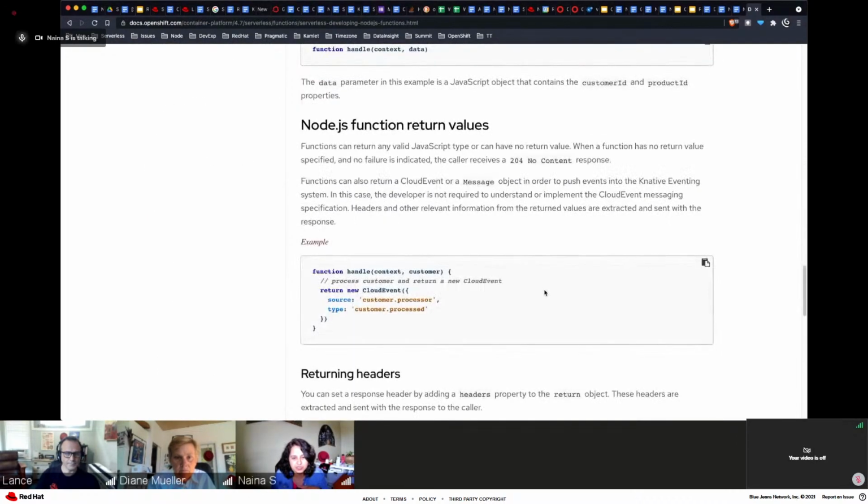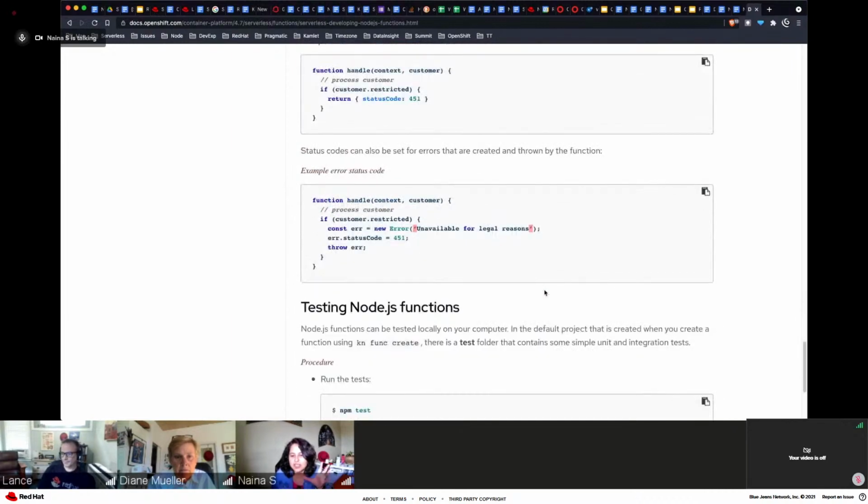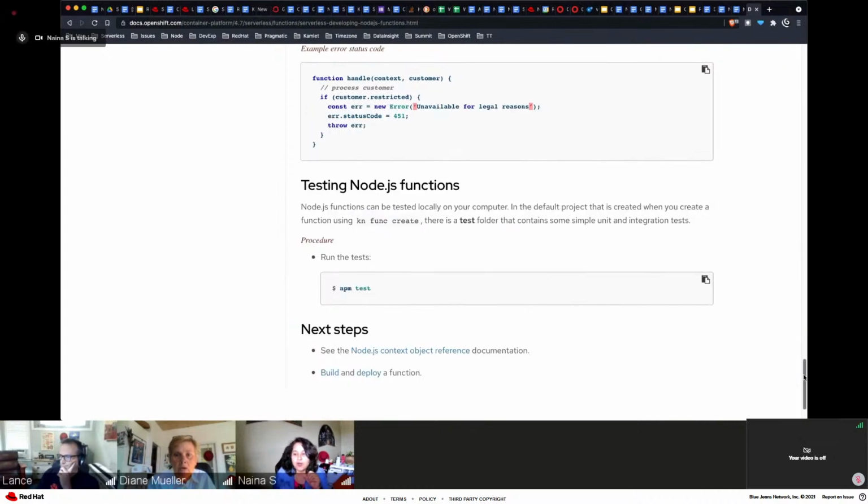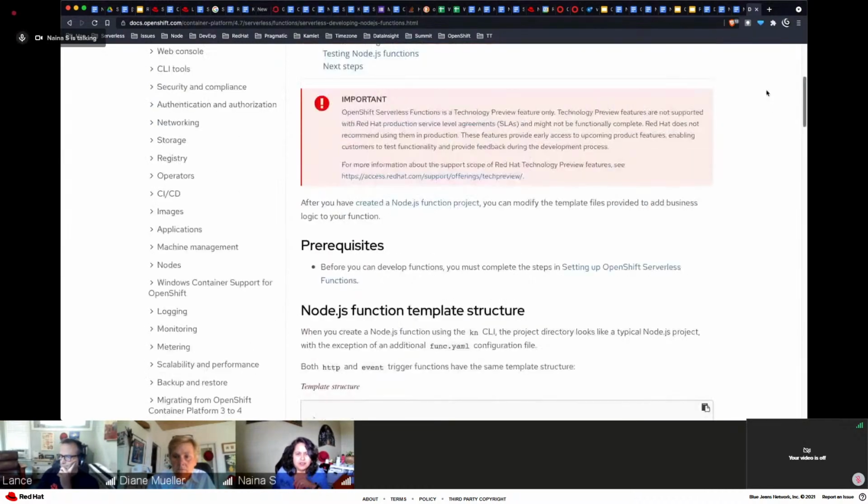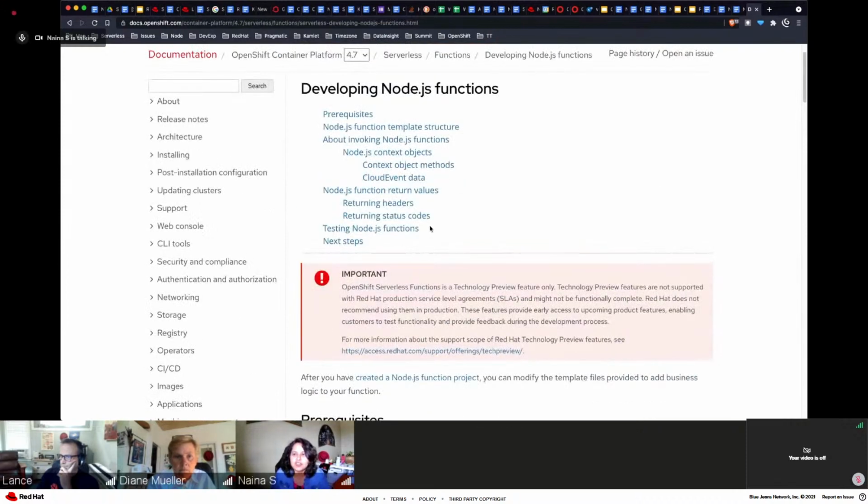What are the return values? How do you return a hand? So it's like all the programming needs that you have for the code that we are providing, it could give it to you, right? We are in the process of making a new release, Serverless 1.16, that is going to be on 4.8. So the docs are going to be in flux for a couple of days once we get it settled. But docs.openshift.com is the perfect place for you to start looking into the docs.